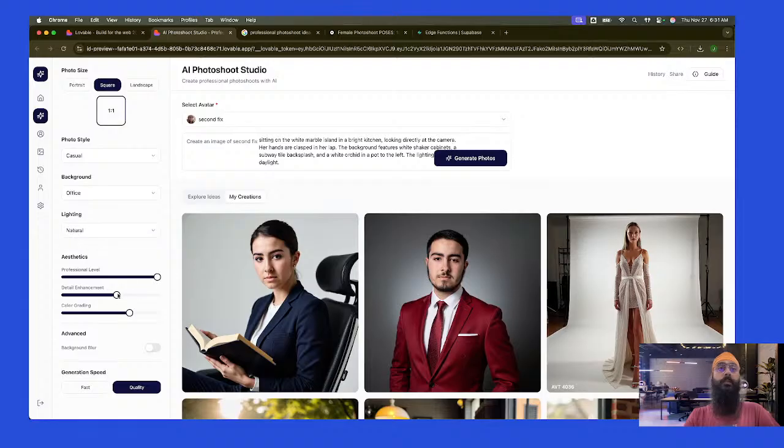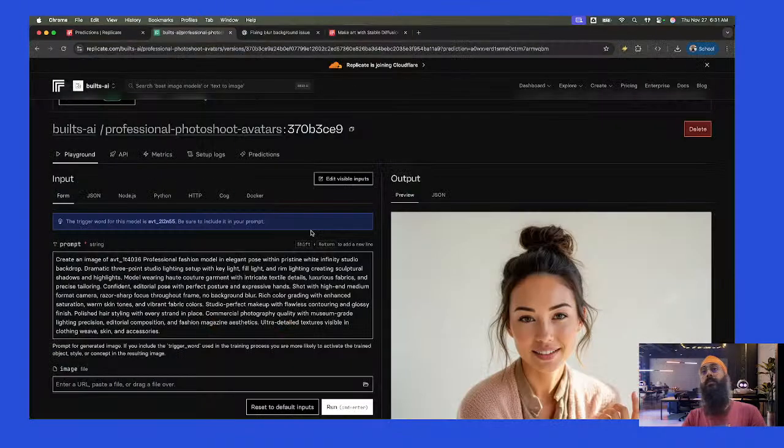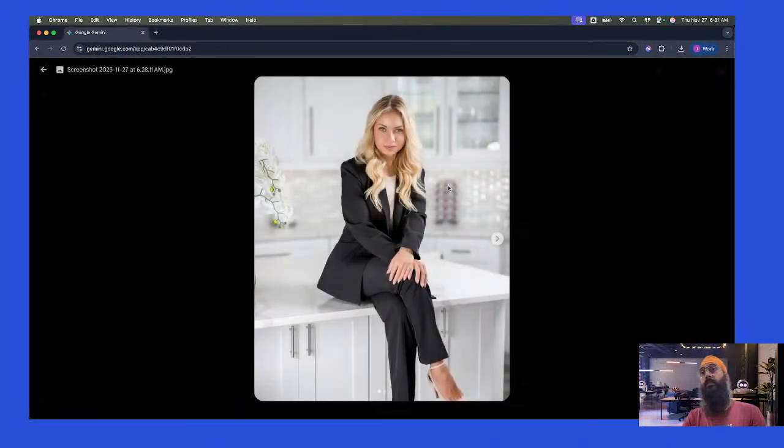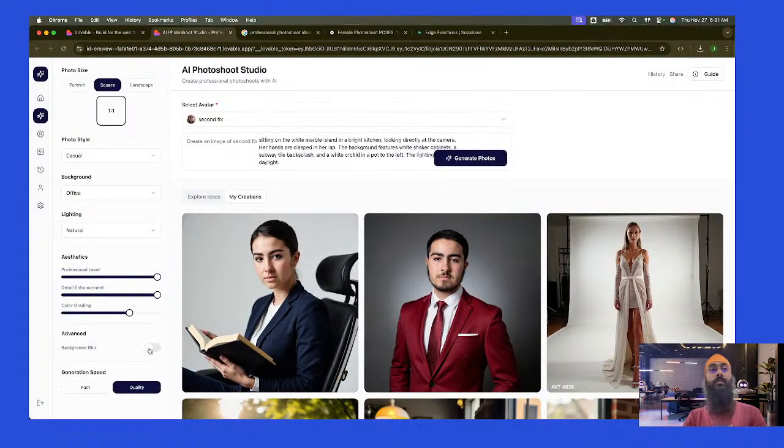High professional level, high detail enhancement, color grading, I don't know. Background blur. What's the background blur? Yeah, it is a bit. Generate. And then we can quickly include today's live stream. It was a good progress though.